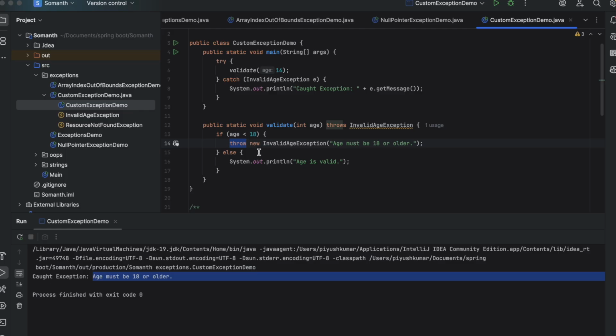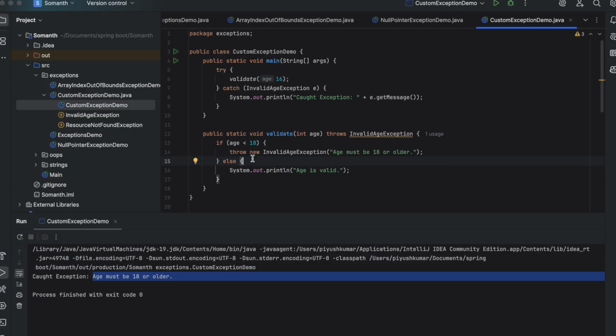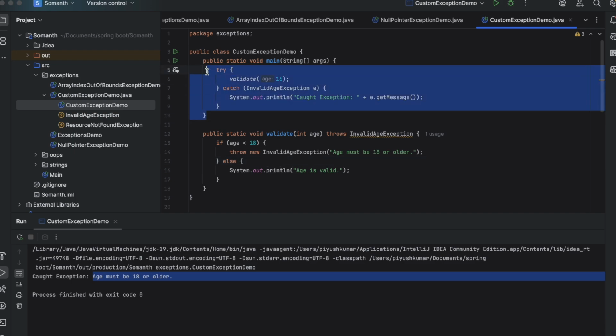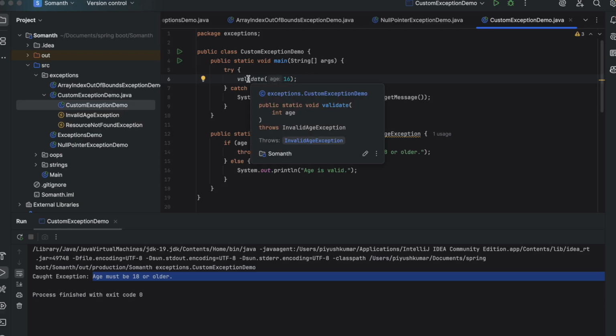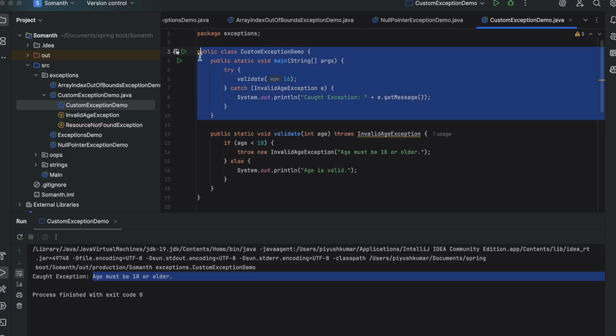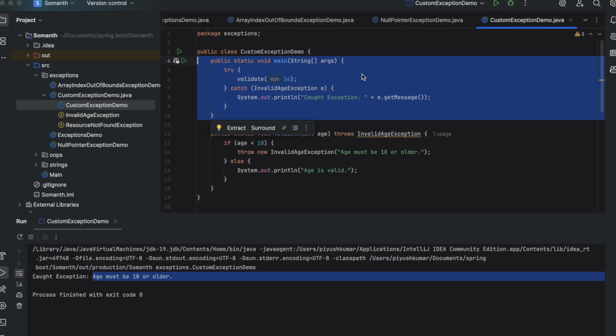Here you see inside this validate method we are not catching the exception. The exception is thrown from here in the code, but it is caught here in the main method. So we are throwing that exception in the validate method and catching it in the main method.